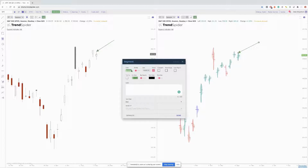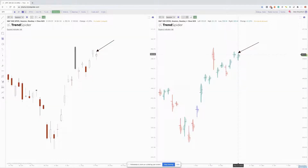Even though we have a little bit of a wick there on the daily chart, I'm more focused on where that volume is within the range. And that's what the raindrop is telling us: where is that volume? So you can see here another really close example to what we saw yesterday. This candle right here, almost the same type of hollow candle. It was a hollow red candle. That means that we closed below the previous day, but we did close higher than we opened, hence the hollow part of the candle. And you can see same thing. We had this wick, but we had a lot of volume within that wick. So that's something to keep in mind.